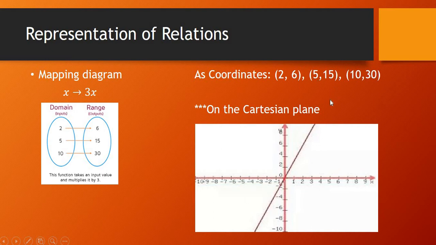So these coordinates have been plotted on a plane and it results in a straight line, which is a linear function. Alright? So if you notice here, let's just take, for example, (2, 6). Relative to the origin, this is saying that we must make 2 movements to the right and then 6 movements up. Note the difference in scale. On the y-axis, we are counting by 2, and on the x-axis, we are going up by 1. So from the origin, we must go 1, 2, and then 6 up, so it would be 2, 4, 6. So it will take us to this point here.